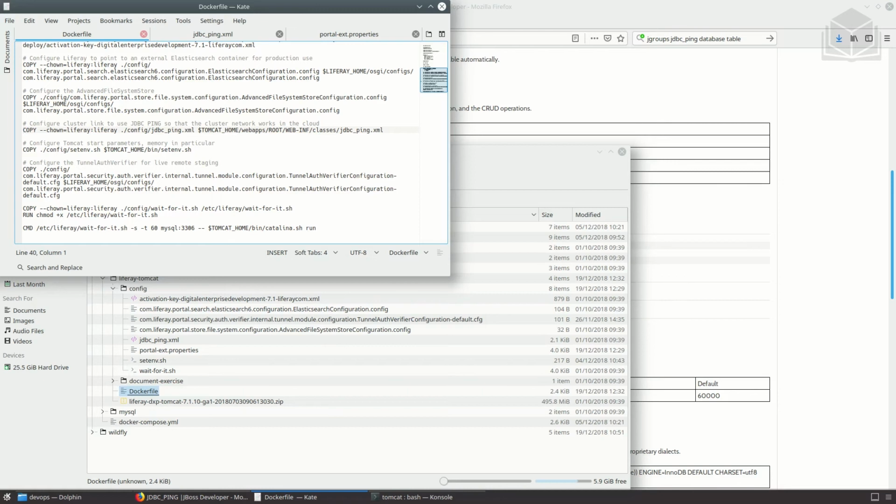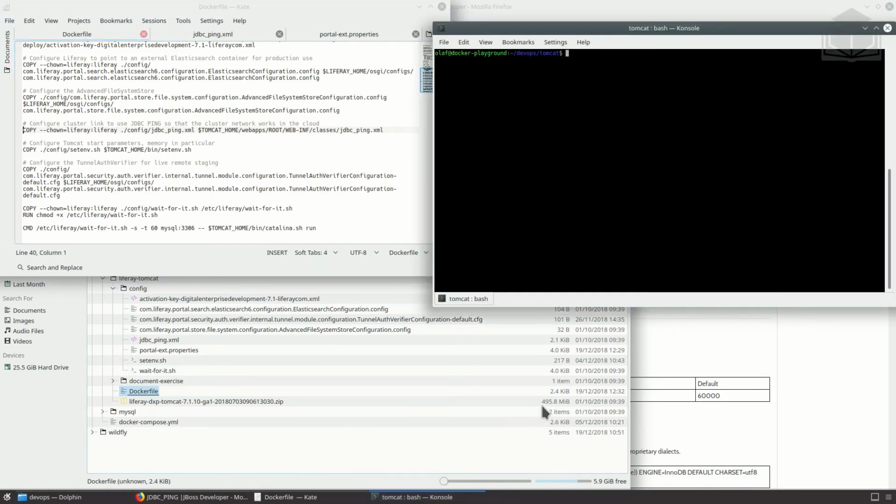Now, once you save this, all of them, you can build your image, or actually your images. Of course, you'll also need to build Liferay Tomcat 2.